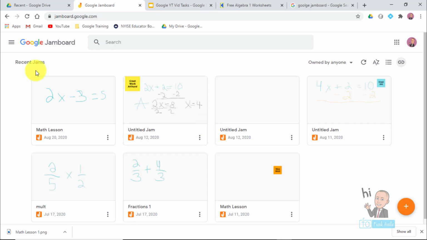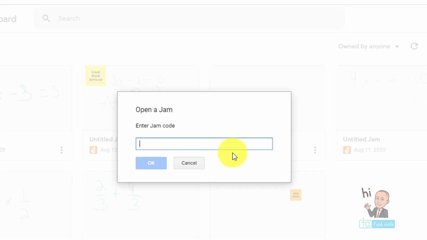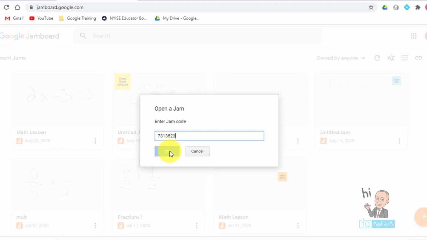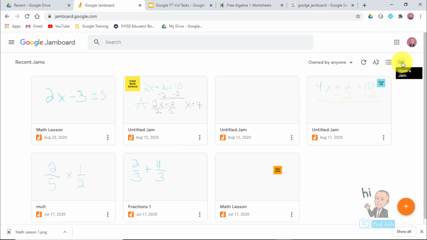Okay. All right. So next up says join a live jam. Now here I am in the Google Jam Home, and if I want to join a Jamboard by somebody else, if you take a look here at this little open a jam, it looks like a little link. If I click this, I can enter a jam code, and once I enter the code, whatever it may be, I'd be able to join that jam. So I can join a live Jamboard by entering that code and jumping in right there.